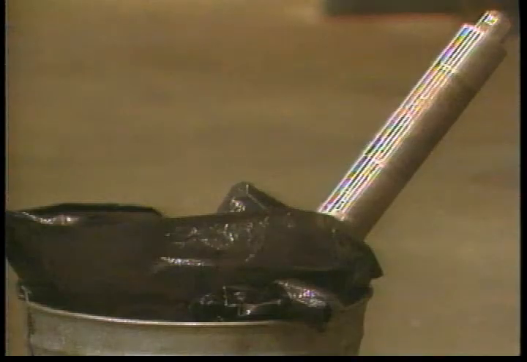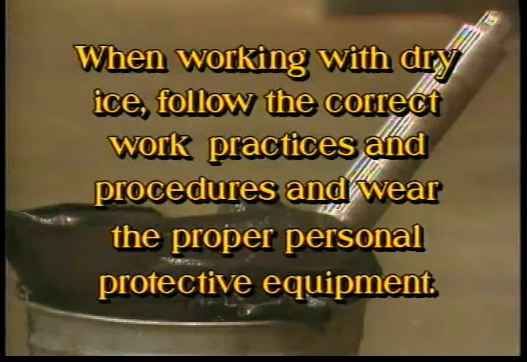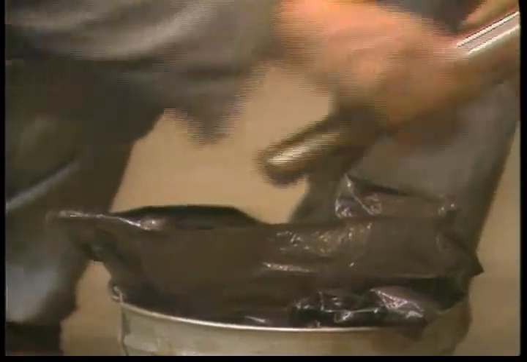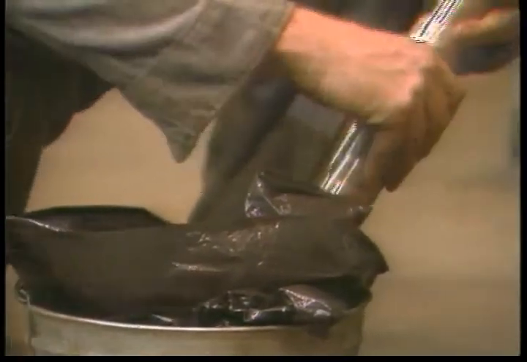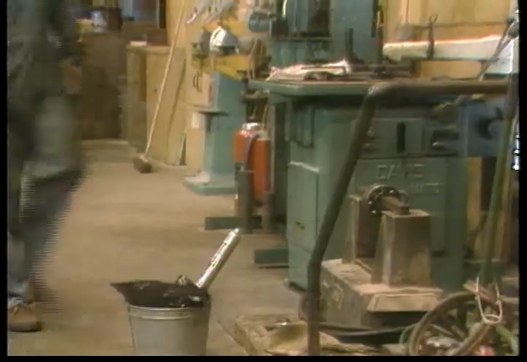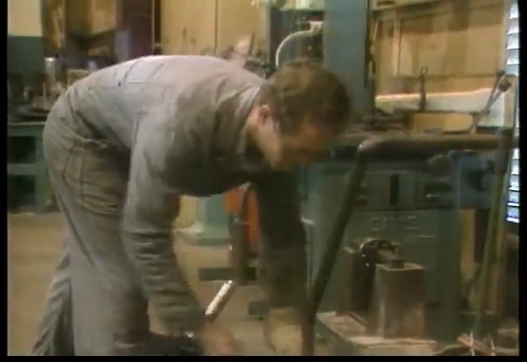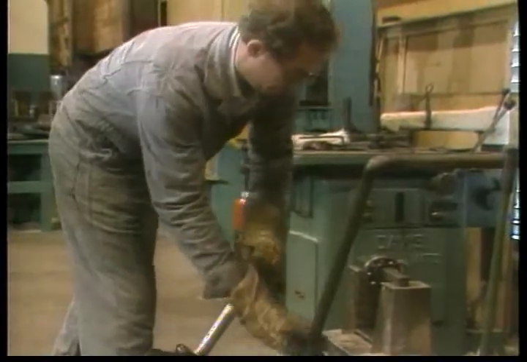If heating the bearing is not sufficient, it may be necessary to shrink the shaft with dry ice. Remember to wear the proper personal protective equipment and make sure you follow the proper safety precautions. If you use regular ice, it's important to protect the shaft with a plastic covering to prevent corrosion. Once you're ready to install the bearing on the shaft, work quickly. The temperatures of both the shaft and the bearing will equalize quickly.